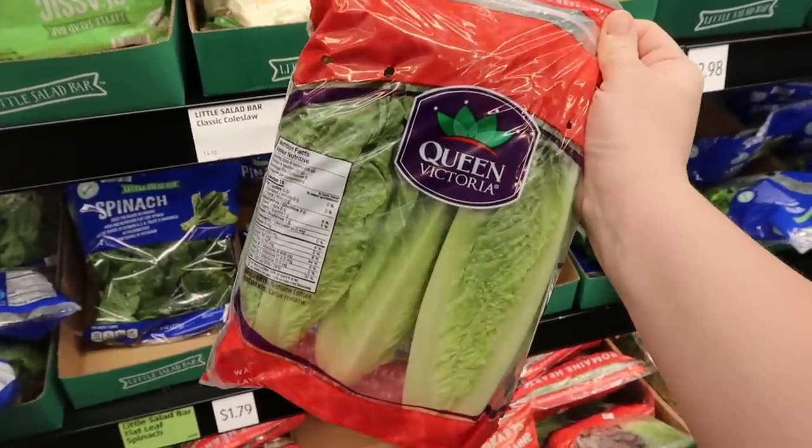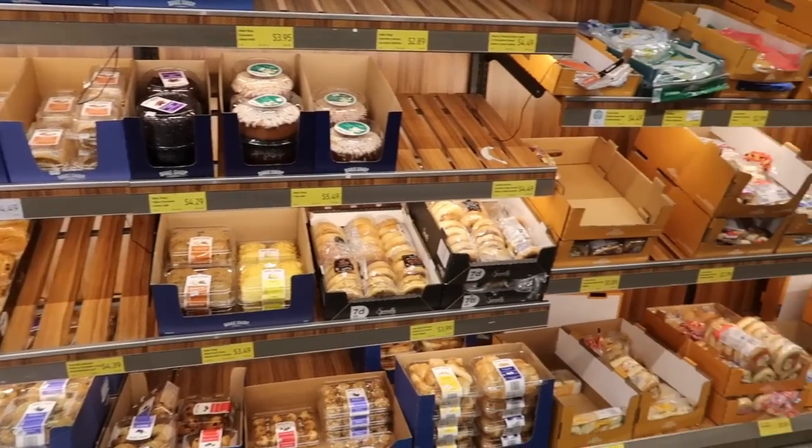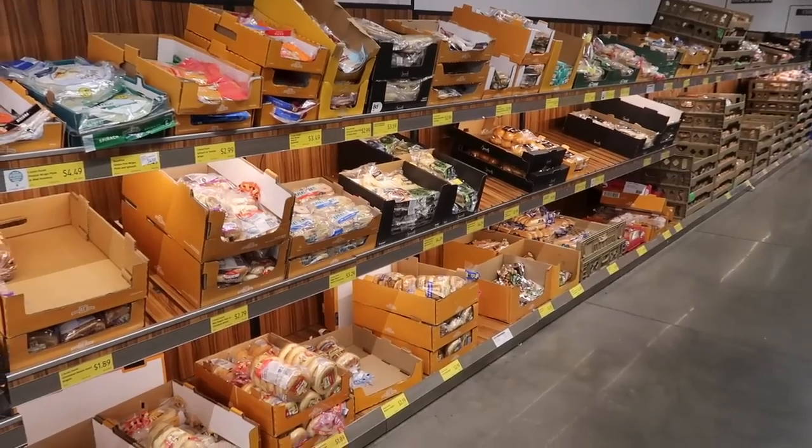Lots of salads on the list for this week. Before coming today, I also went through my entire freezer, fridge, and pantry — took a look at what I had and what I could build off of for my meal plan starting from what I already had at home. So I have a ton of frozen fruit in my freezer. I'm going to get some spinach so I can make smoothies for breakfast. And we are staying away from this aisle — any pre-made desserts, treats, or bread products, because we're going to save money and make our own at home.